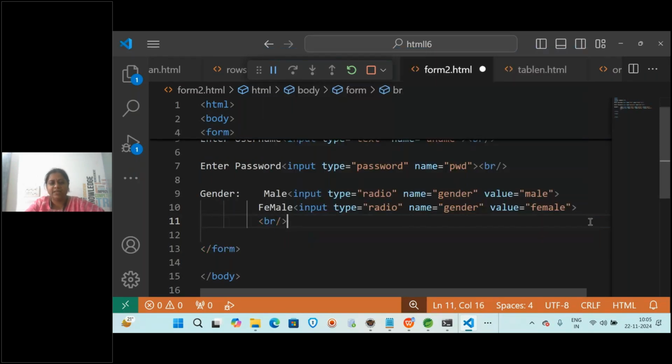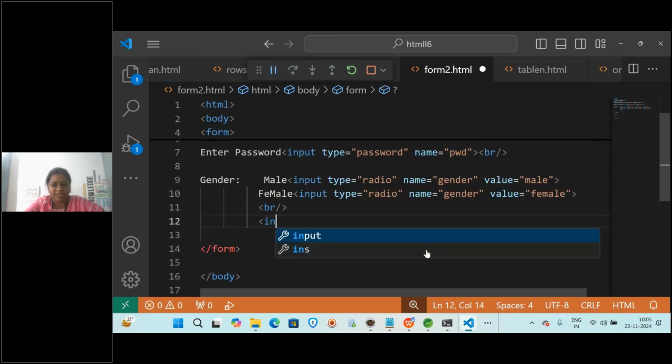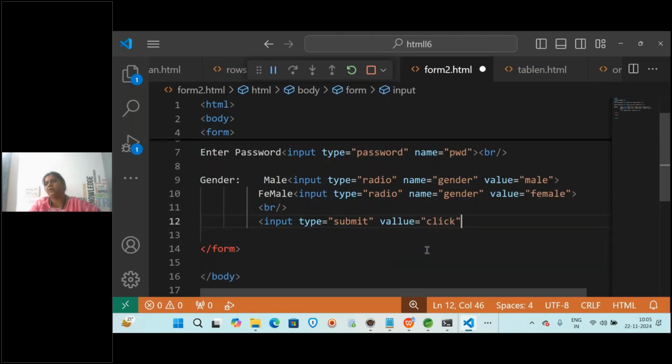Now we require the submit button anyway, that is normal. Input type is equal to submit. And then value is equal to, I'm giving click or something. Whatever you give in the value, it will come on the screen.